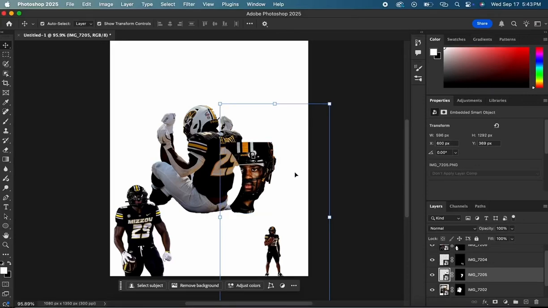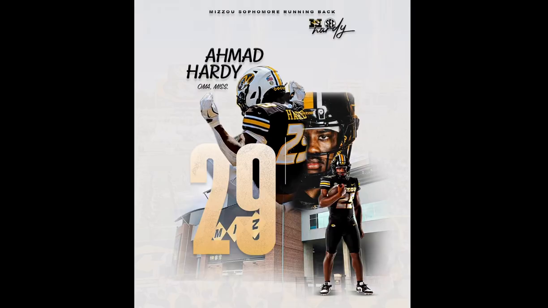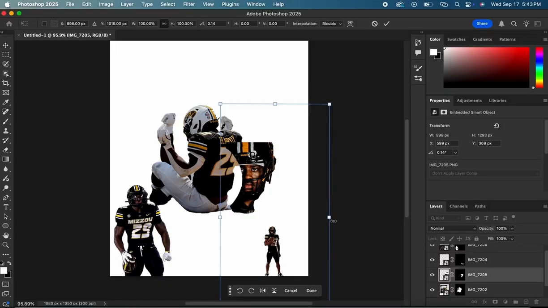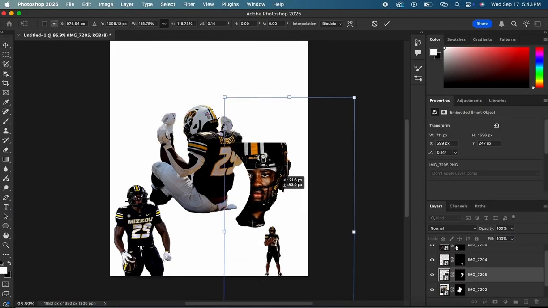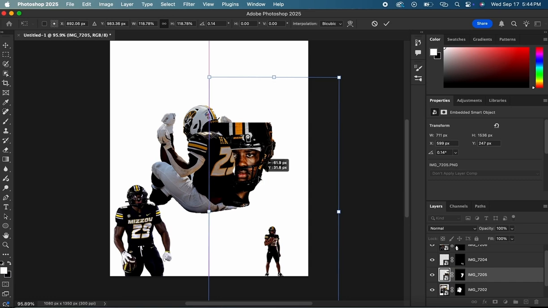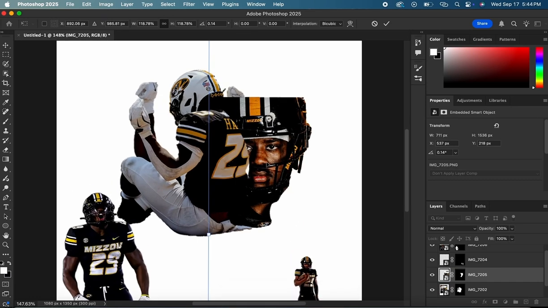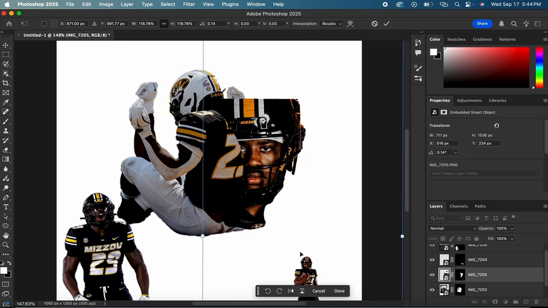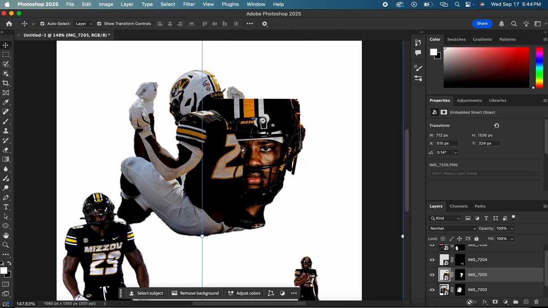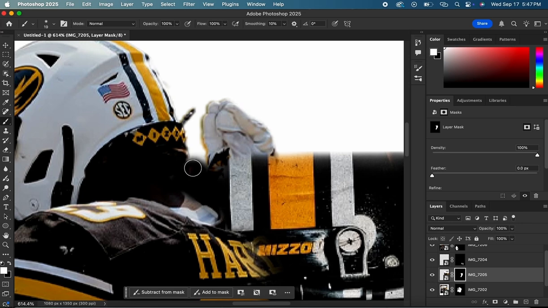If you have 5 minutes, I'm going to show how you can recreate this in Photoshop. The first thing you're going to want to do is load your player pictures onto the canvas. And as you can see right here, I already have mine cropped out and cut out. And if you don't know how to do that, you can look at some of my previous videos where I go a little bit more in detail on how to do that.